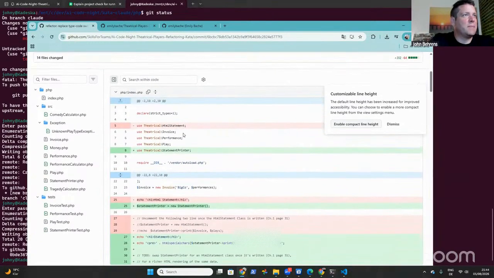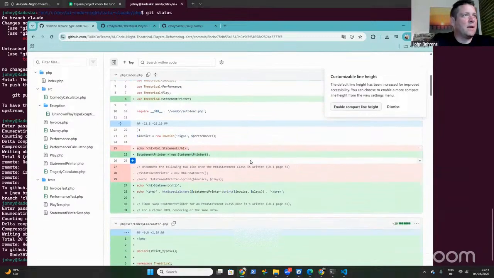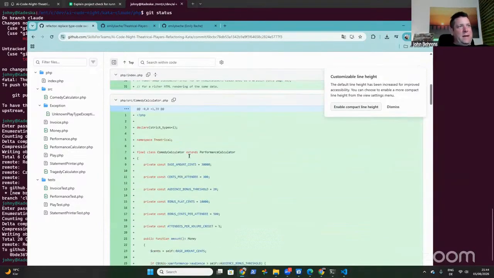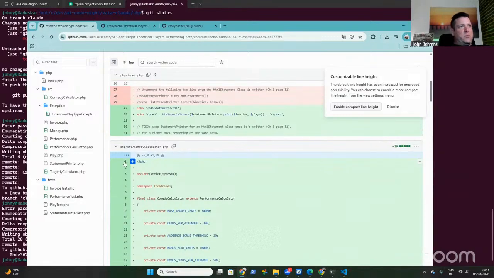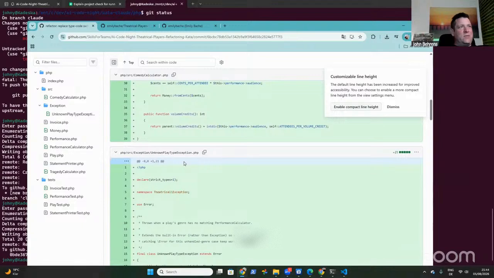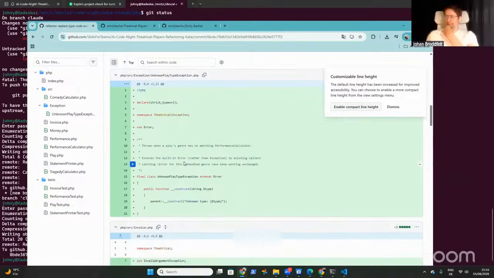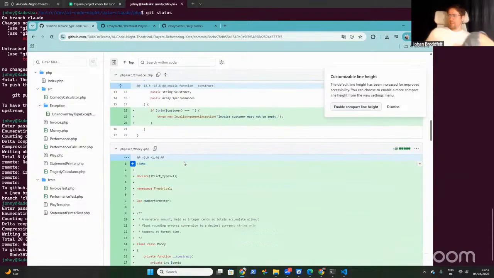We don't have HTML statement. We have a statement printer now. And instead of HTML statement, it gives us back statement printer. We have an external calculator now, so it created a lot more classes following the single responsibility principle.